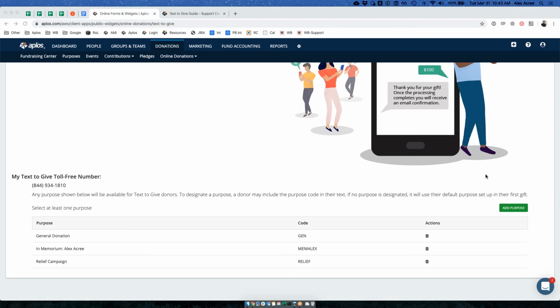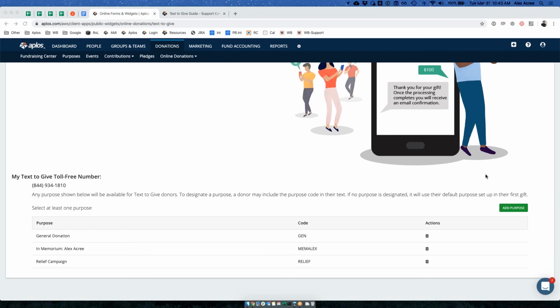And quite honestly, the refund process is no more or less complicated than it typically is through WePay. So what we would recommend when donors ask for that is actually contact you guys as the administrators and the users of the program, because you also own the WePay account. We're just the software. So if donors ever ask us, we typically say, you need to talk to the org. So they would request that of you, saying, hey, please refund me some money. And then you would go into your WePay account, and there's an option to refund donations there, whether they were text or online. It doesn't matter at that point. It's just all through WePay.